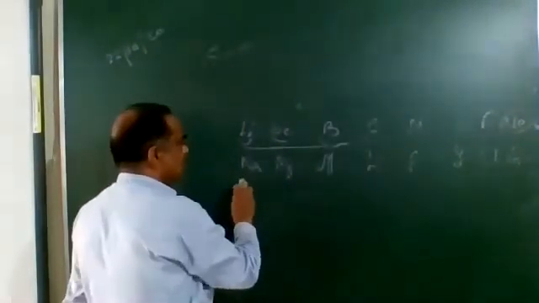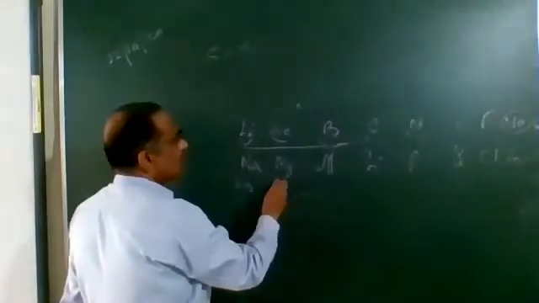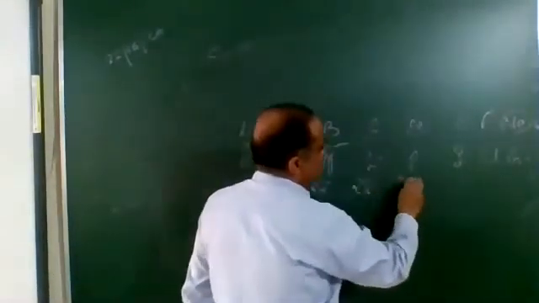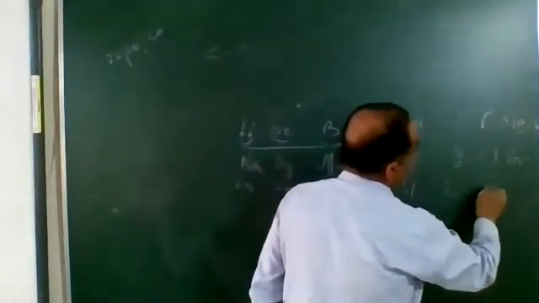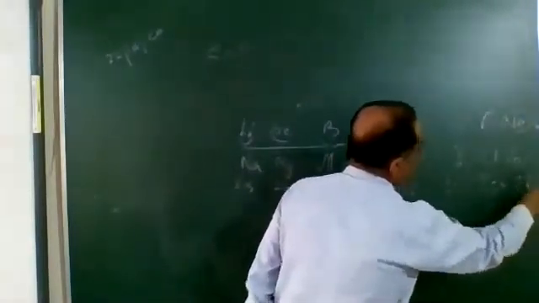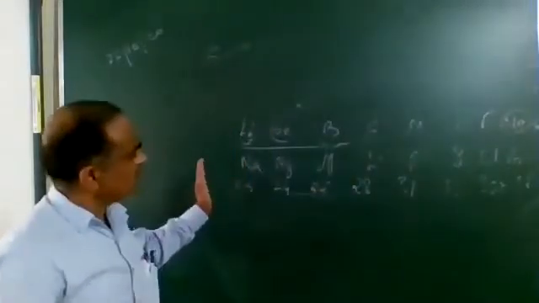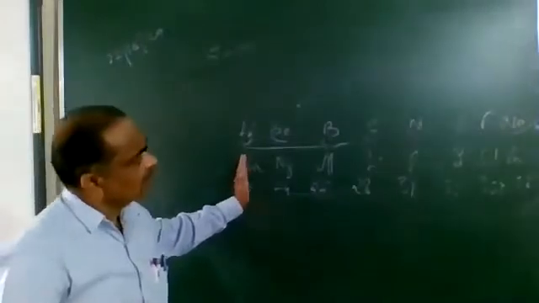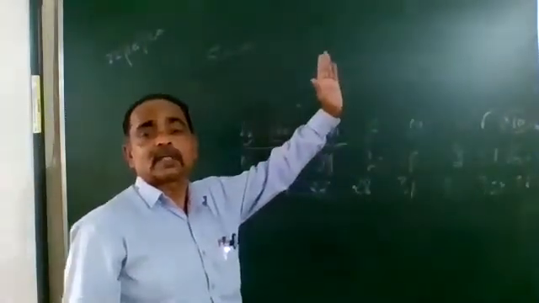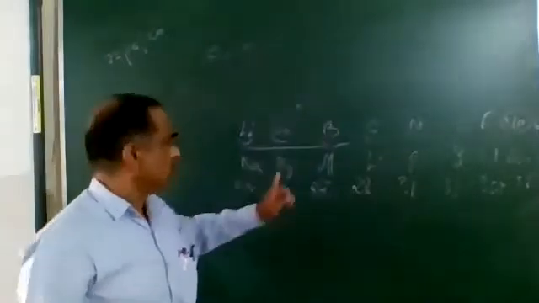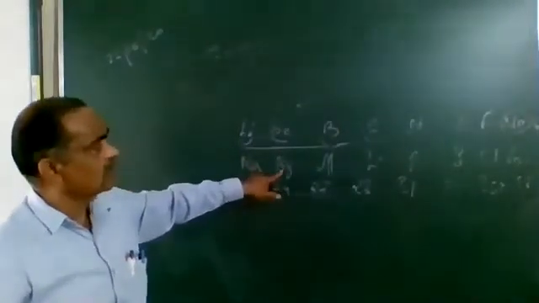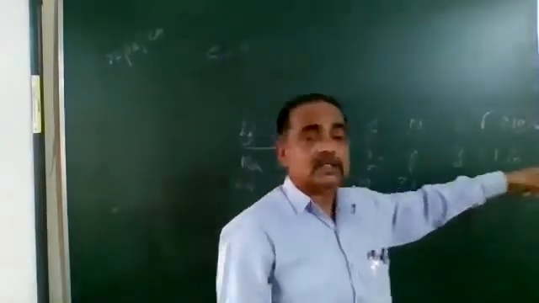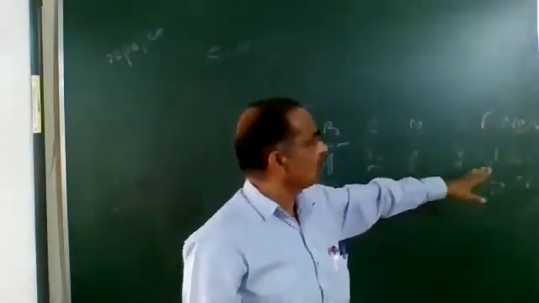Sodium's atomic mass is 23, magnesium is 24, aluminum is 27, silicon is 28, phosphorus is 31, sulfur is 32, chlorine is 35.5, and argon is 38. So as the atomic mass of the elements increases, what takes place? The metallic character decreases and the non-metallic character increases up to a level. You can understand: sodium is a metal, magnesium a metal, aluminum a metal, silicon a metalloid, phosphorus a non-metal, sulfur, chlorine, etc. all non-metals. The most non-metallic one is chlorine.